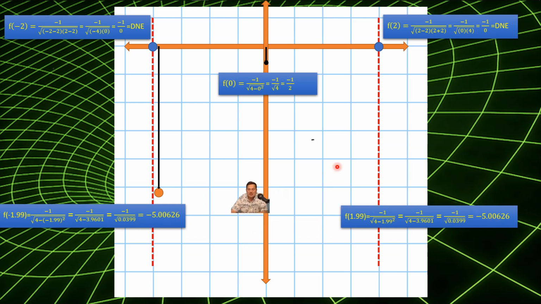Alright, so with that in place, we can indicate that by drawing a little arrow. And again, let me stress this. At the top of this arrow right here, that's 1.99, so the value slightly to the left of the vertical asymptote. And the bottom of the arrow tells you what the output is along the y-axis right here. We can indicate that by drawing a little point like that, so the green point. So we've gone through all of these calculations, and we have basically 3 points. Let me emphasize that. We have this brown point over here, then we have that black point up there across the top, and then we have this little green point on the right side.